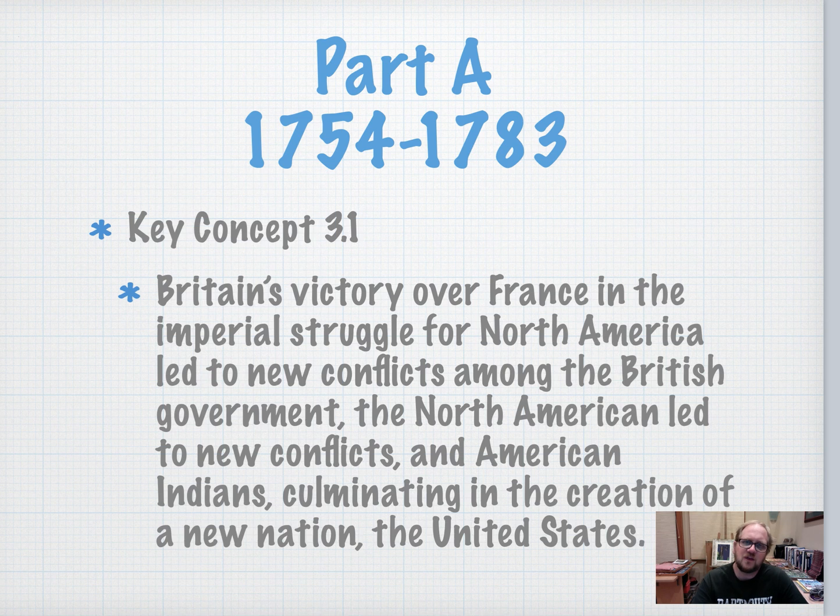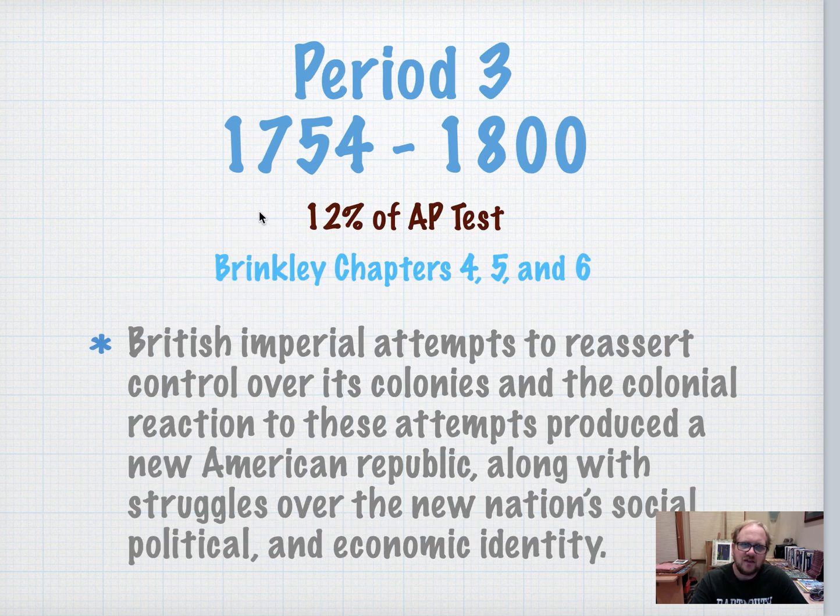So this is why, if you look at this period, they use 1754 as that turning point. Then you have 1800 as the next turning point, because that's going to be the election of a new political party from the foundation of America. And we'll get to that in a few chapters, like we were talking about.